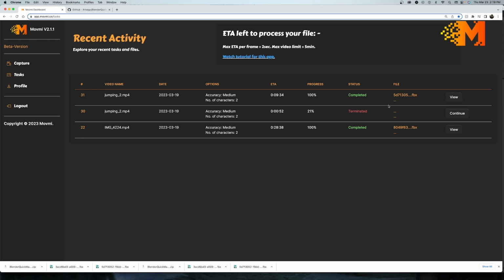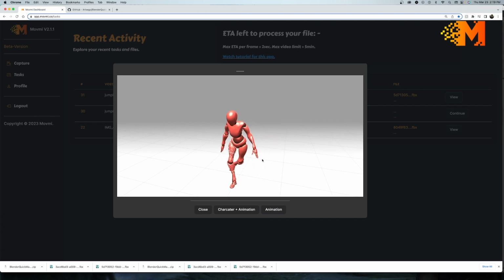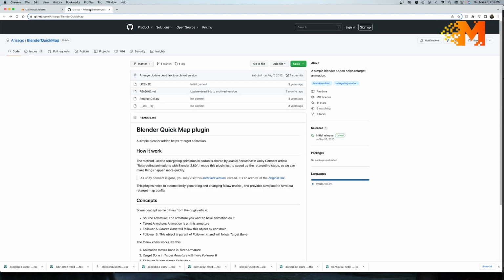So now if we want to see the mocap once it's been completed and you have this green that you can see here on this top one, we have a view button. This shows you the dance move that was uploaded for motion capture. And I'm going to download both the character and animation as well as the animation. This one has the mesh rig to it, and this one has just the rig itself and animation without the mesh body. So we hit close.